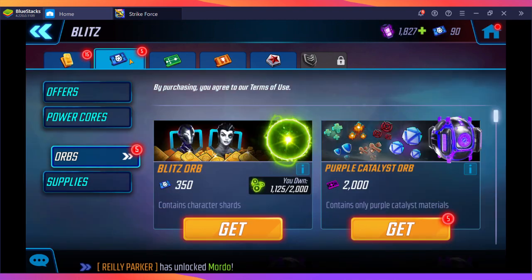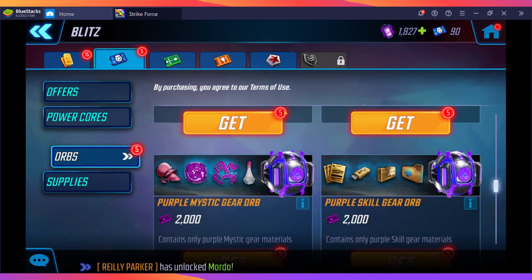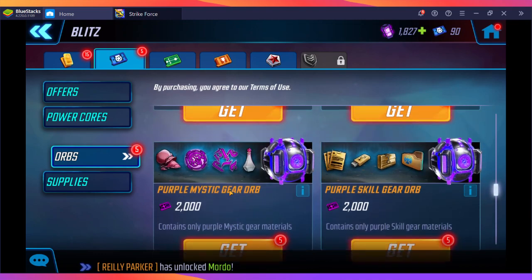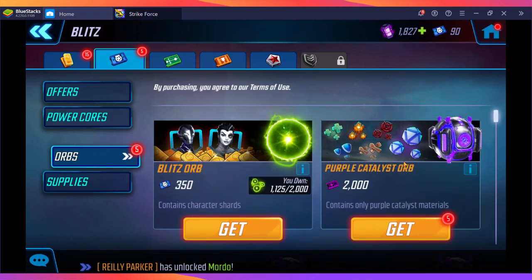The other ones you'll notice that I am hoarding are these 5 orbs in the Blitz tab. The reasoning behind this is this gets you purple gear, and it is 5. These are all sharing the same currency, so it's only 5 total. As my characters are needing purple gear, I'll go in and use these, and you'll get these fairly regularly when they're not featuring a character milestone.